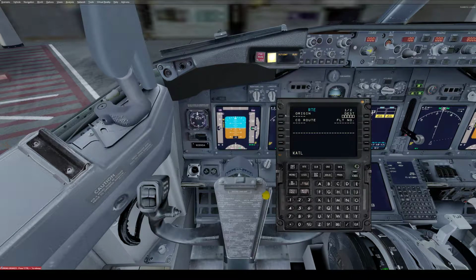Okay, route KATL, yeah. Delta 2232, request taxi. Delta 2232, taxi via Lima and runway 9 left. Runway 9 left, Delta 2232. Okay, activate, execute that, performance initialization. Put the reserve fuel levels in. Cost index for Delta is around about 40. And cruising today at 300. There we go, execute that.